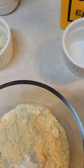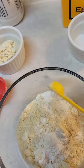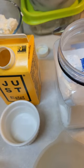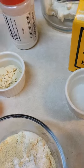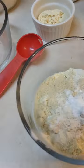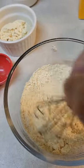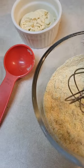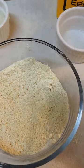Speaking of a quarter of a teaspoon, you need a quarter of a teaspoon of your xanthan gum. Spread it around here. You need a half a teaspoon of your baking powder. Okay. Then you need to mix that up pretty good. You want your xanthan gum to be widely distributed because it can get gummy. Xanthan gum, gummy. So, once you have all that mixed up pretty good, and yes, you can sift it if you want to make it really nice.